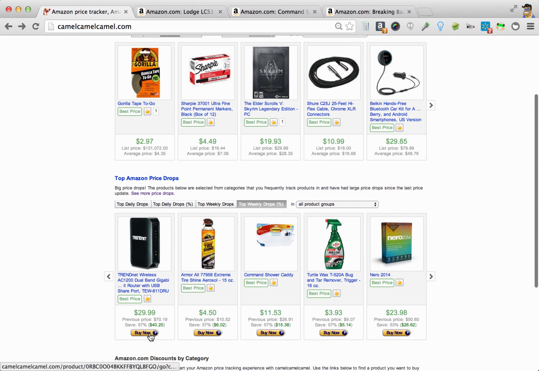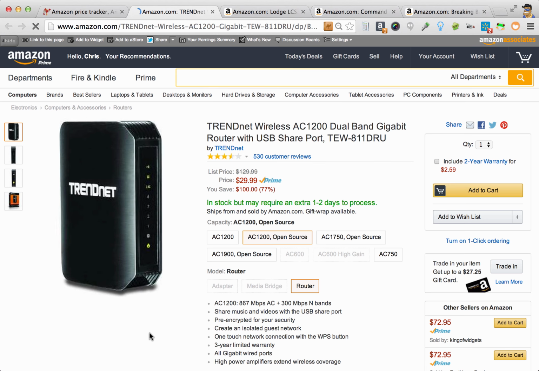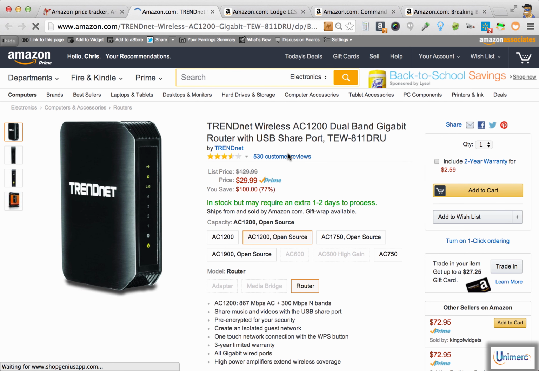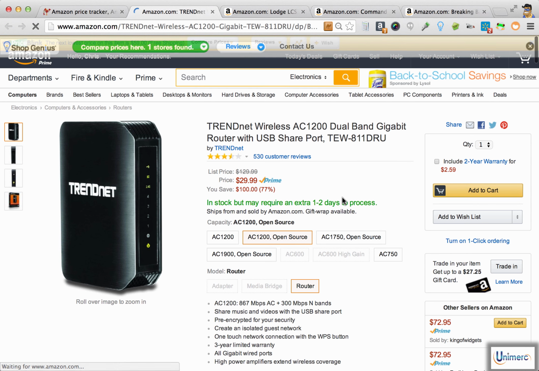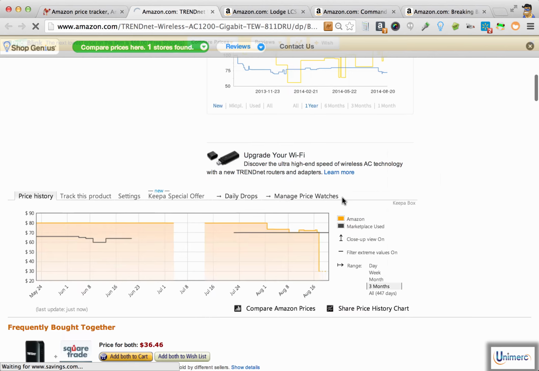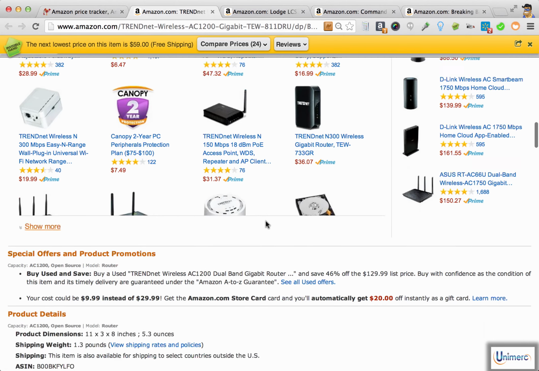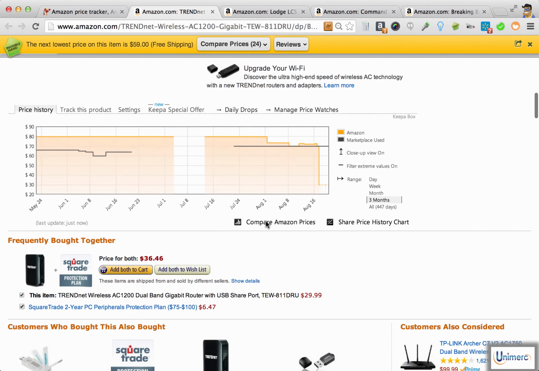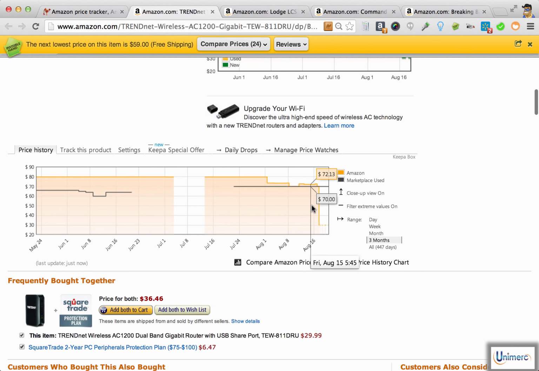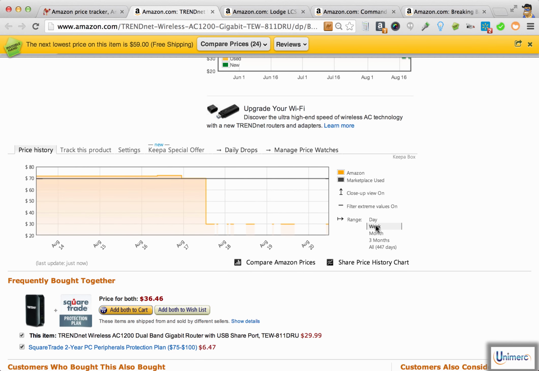This thing keeps coming back in stock. Is this back at 29? Yeah, this is an easy money maker, guys. As you can see, $72.95 is going to be the next buy box price when Amazon is out of stock. And the rank on this thing is 241 in computers. Wow. So you see they're out of stock before, and if we go to the week, you see they've been in and out of stock.